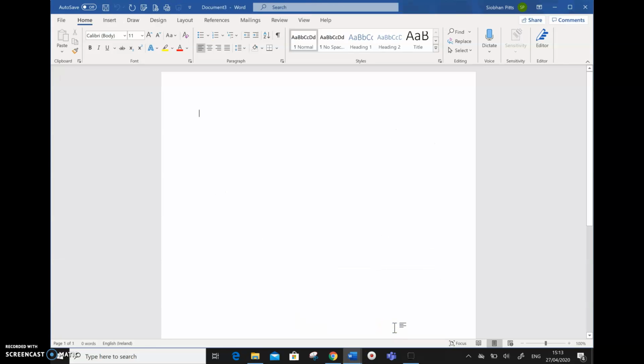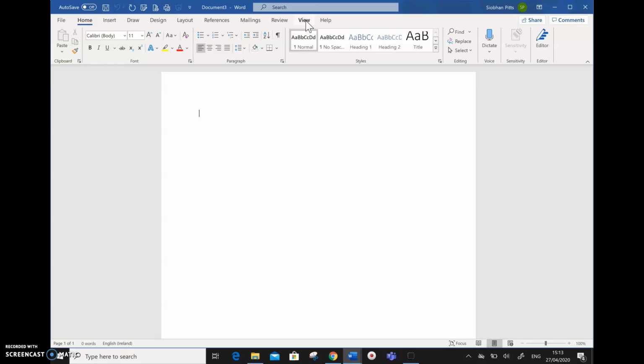So the first thing I want to show you is how you can locate your ruler if your ruler is not visible when you open your new file. Okay, so as you can see at the moment I'm in the Home tab. To locate the ruler, you need to come across to the tab called View.